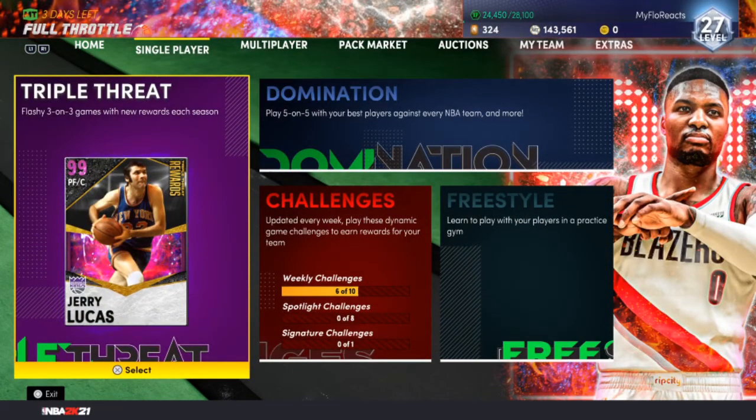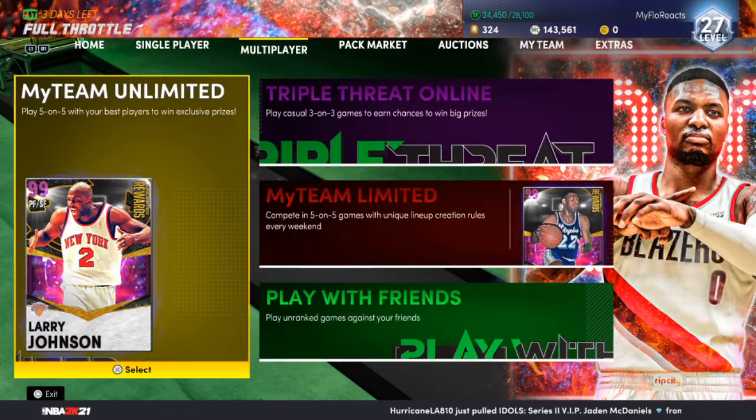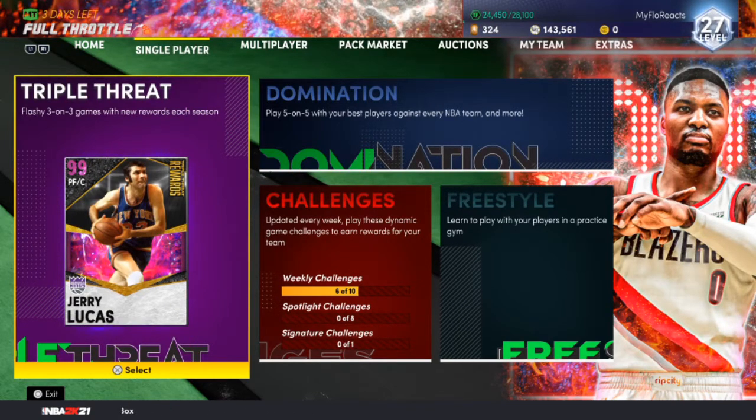For example, let's put this all in a scenario. If we're at, let's say, 0 MT to start off on, and you just start playing the game, the best way to make MT is to play Triple Threat Offline. Triple Threat Offline is an offline game mode. It's a 3v3. If you guys know, y'all know. Honestly, to get started, this is the best way to start making MT.